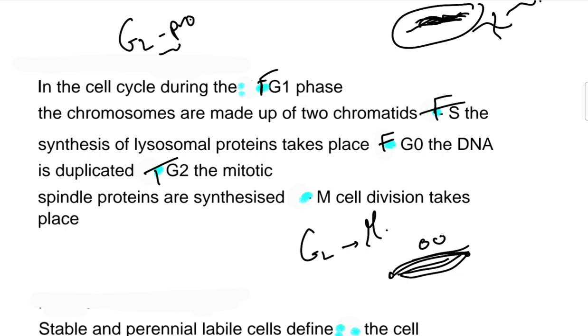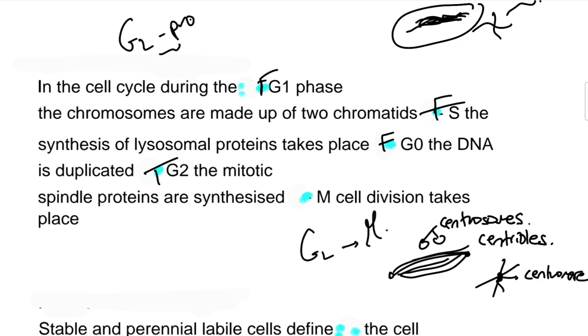Oh my god, I'm sorry. These two are called centrosomes, or centrioles. Nothing to do with the centromere. The centromere is where the two chromatids touch together, where the two chromatids intersect. This is the centromere. Under the centromere exists the kinetochore.